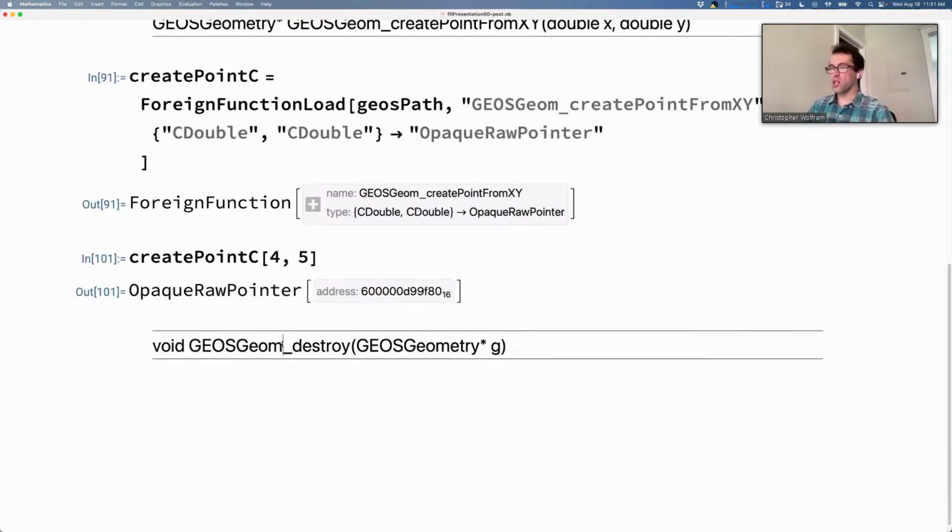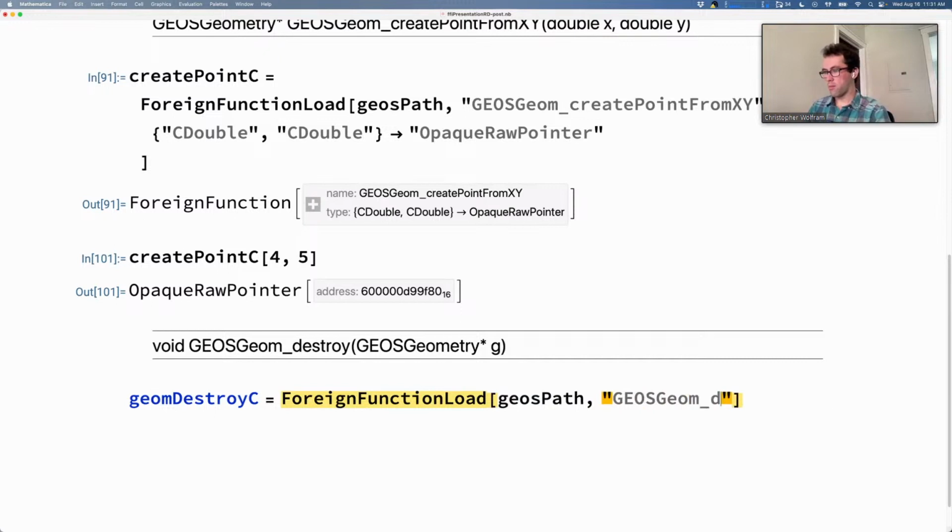There's another function called geom destroy, which is what you're supposed to call in order to free any geometry objects that you create. So let's load this one as well. Geom destroy C. Again, it's just foreign function load from geos. It's called geom destroy.